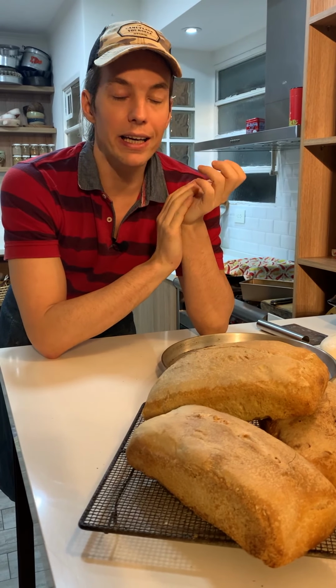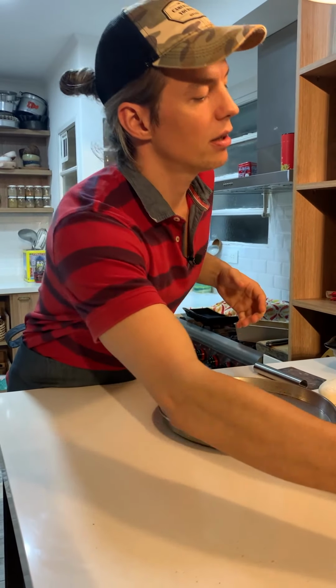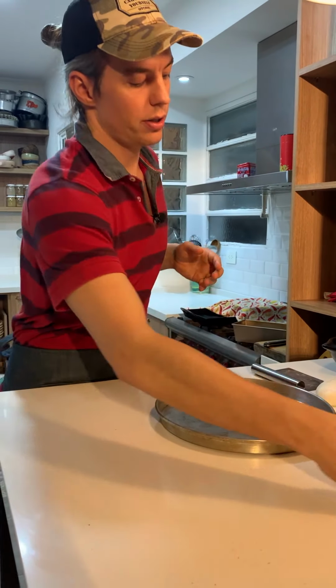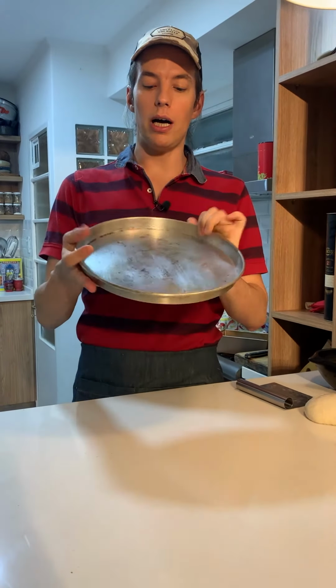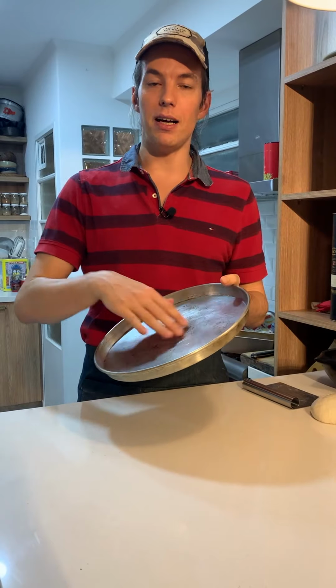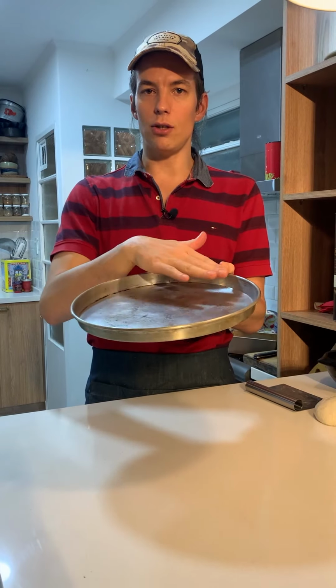Now I have an Easter egg for you. I have here some extra dough and I'm going to do some pizza. This will help you to have the pizza already prepared. You can freeze it and whenever you want, you put it in the oven. You put some mozzarella cheese, some basil leaves or tomato slices on top and it will work perfectly and you spare a lot of work, okay?